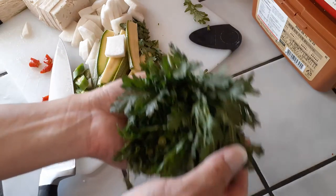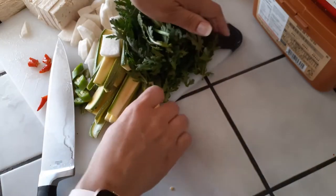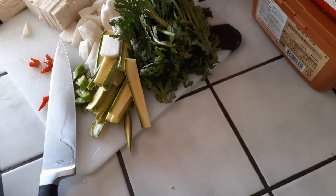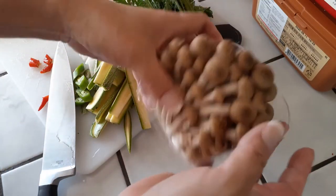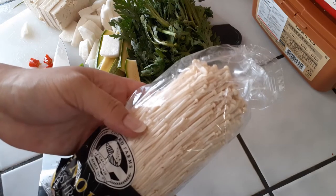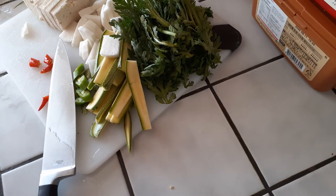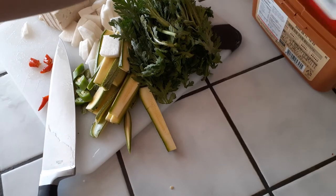These are crown daisies. You can find these in your local Asian market as well. If you can't find them, I've been told you can substitute with basil, but I wouldn't do that personally — I would skip it altogether. Use about half a bulb of garlic, just mince those right up. And these are oyster mushrooms — that's what they are. And these are the enoki mushrooms; I'm using two different types. You don't need to do that, I just want to. Just cut off the ends and you can throw those right into the pot.